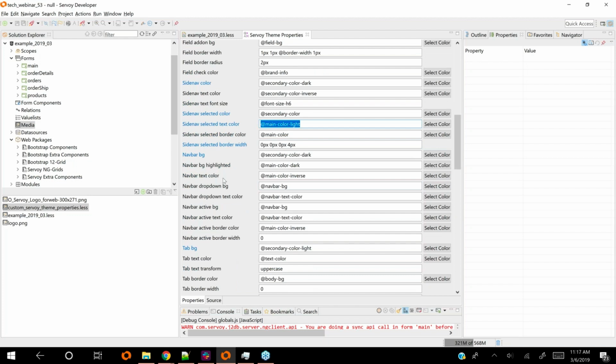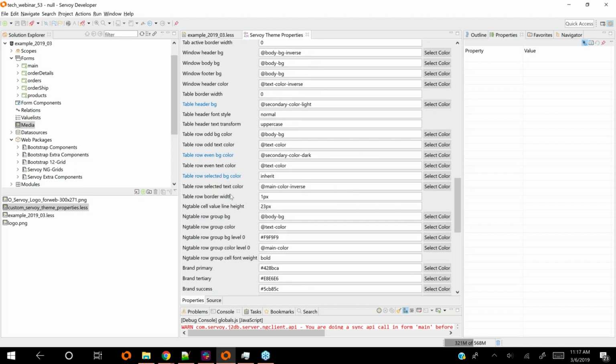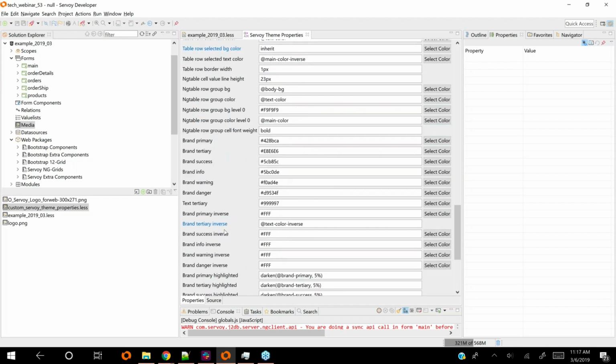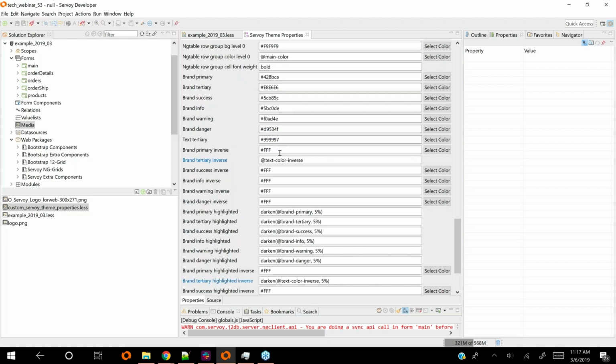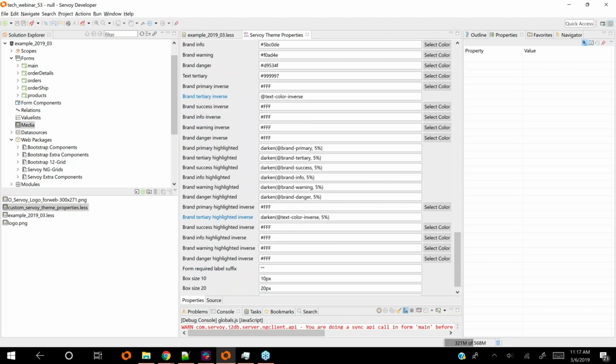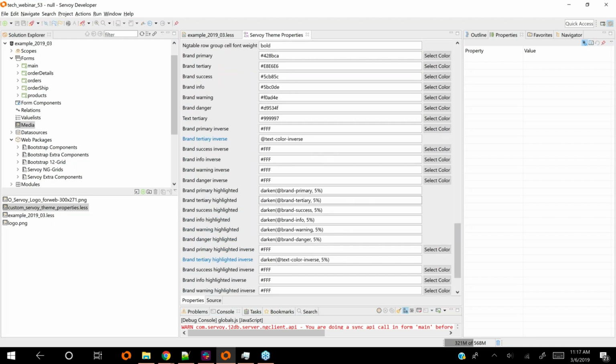The other thing that I want to point out is way down here. There you can see there's some stuff I did for the table. Way down here, there's some brand settings. So these are added to give your application really those standard kind of mix of colors or settings you would have. So like info, success, warning, danger, that kind of thing. And you can go in and really control these properties as well. Now, I really haven't changed too much of this for this dark theme because this sort of goes to the next example that I want to show.